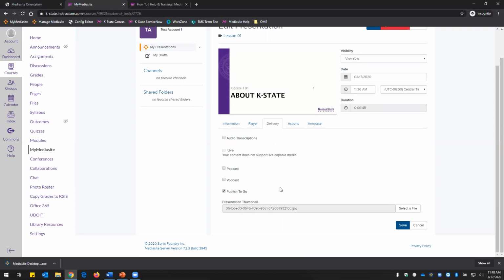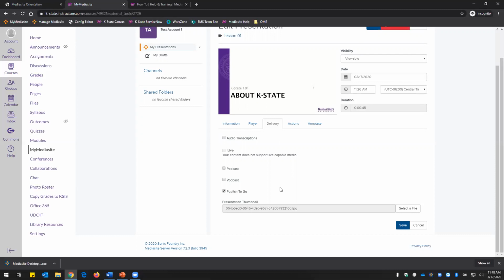So publish to go is a zip file package. So your students would download the publish to go package from the Mediasite channel, and then they would extract that zip file on their computer. So that zip file is going to have all of the different player components and media components in it to play back locally on their computer as though they were watching it live online.